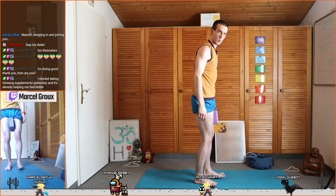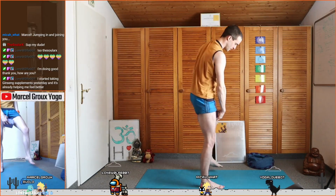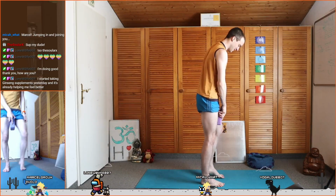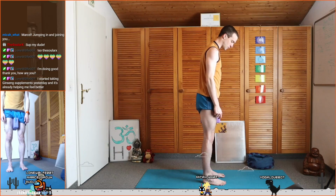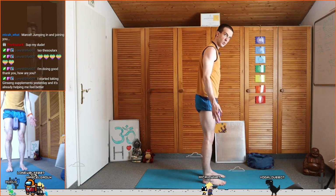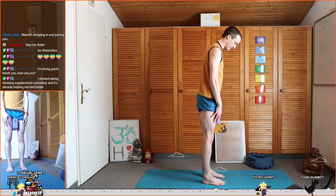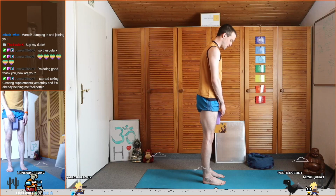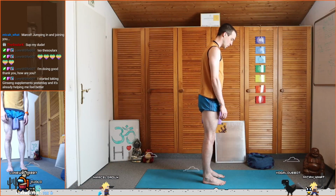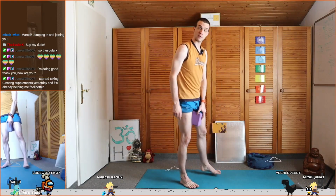Exactly what we want to focus on is just this movement with your legs. So, no, this doesn't work. So bringing the block to the back. If I'm doing it without any other actions, I'm turning my thighs inward and back. So engage your muscles, bring the block inward and back. That's what we want to do. And this is what we're going to do in downward facing dog right now.